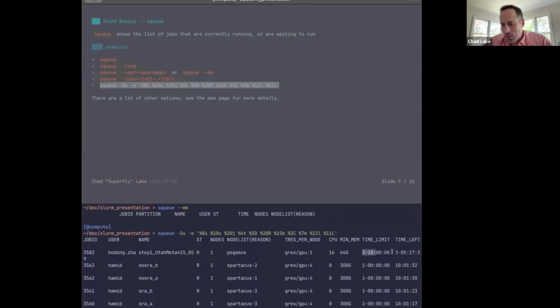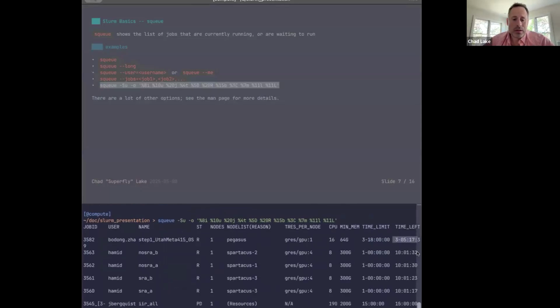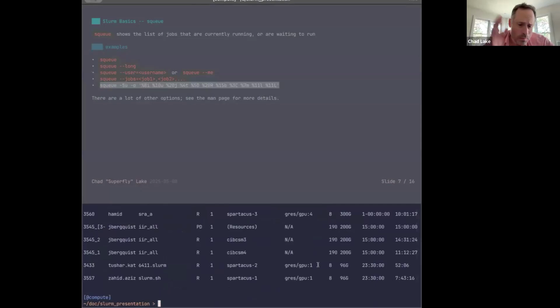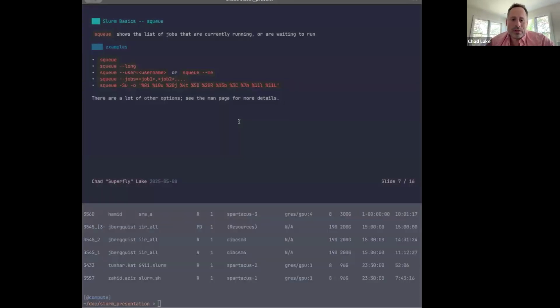For jobs, an estimate of how much time is left is given there. It's not a guarantee, but it's a guess given how things are going. So yeah, again, another 50-page man page that will put you to sleep when you lovingly read over it tonight.